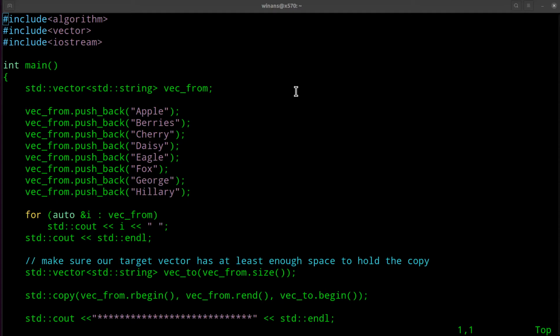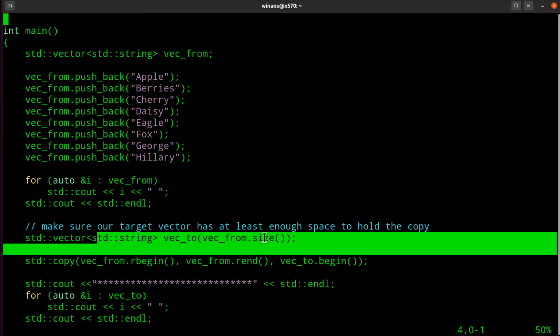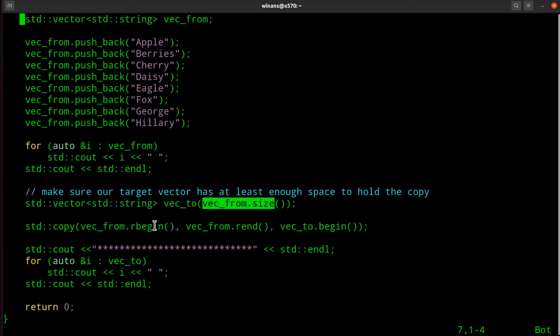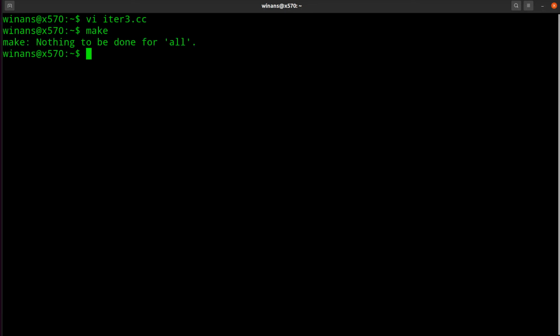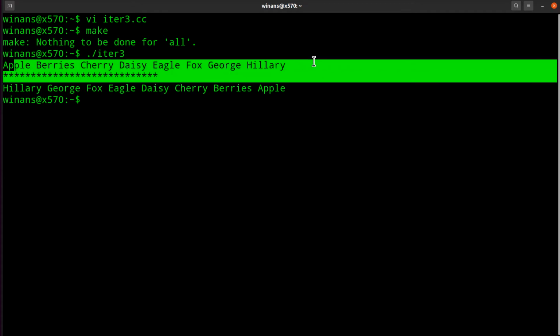And you've seen this because one way to get it, if we look at some code here, here's the same example we just saw. Here's our vector from, and we create a vector to and make sure it's the right size to hold them all. If we just simply go from rbegin to rend, and then we put the target into vec2 at the beginning, we're using a regular old copy, we'll see that this is going to end up traversing and copying them in reverse order. All right, comes as no surprise that this is backwards from there, okay?